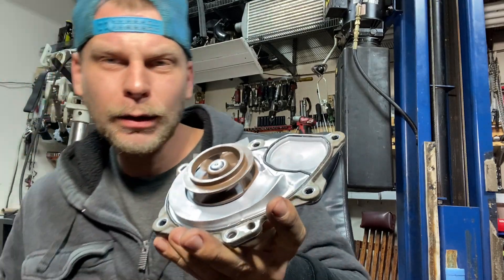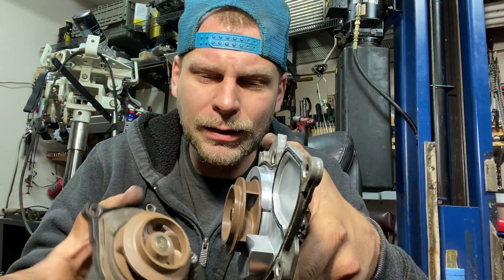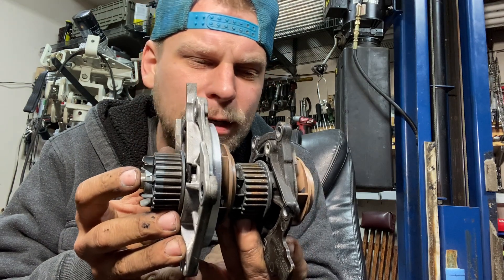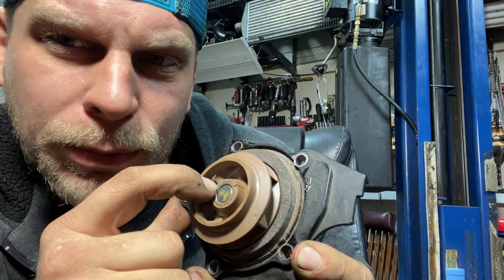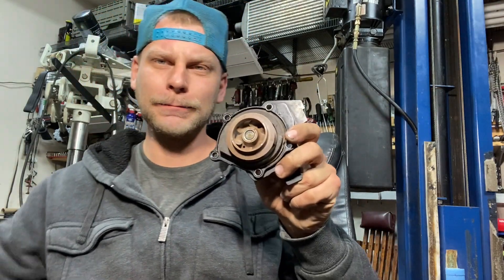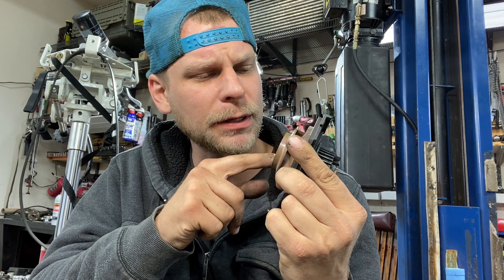Let's compare the pumps real quick. This one's slightly bigger but it's still looking like the same type of thing. We've still got the same type of vanes, the same type of belt that drives it, and the same type of plastic. Now this is interesting — I just noticed if you look really close, there are cracks: see that crack there, and that crack there, and a small crack developing right here. This is actually separated. Some cracks are developing in there but I haven't seen this come apart like the 1.8Ts yet.